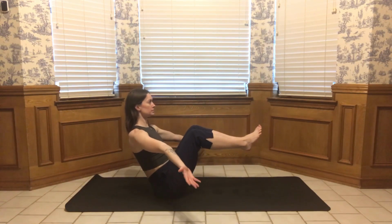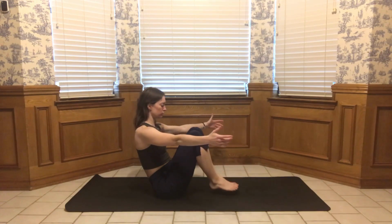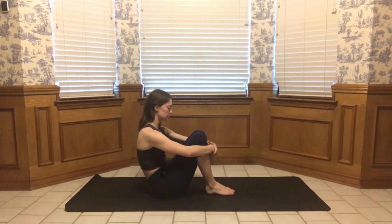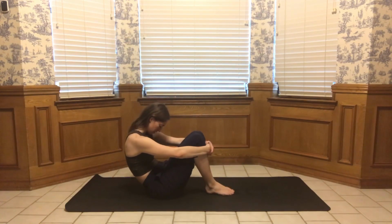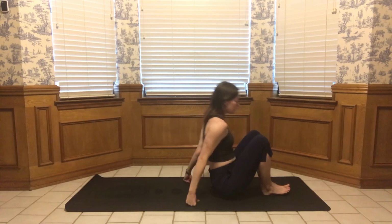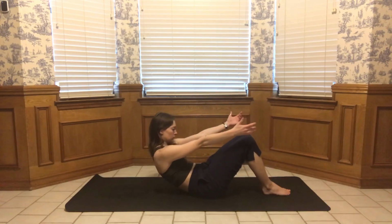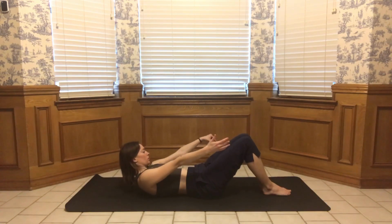1 more deep breath in and exhale. Gently release. You can hug into your legs, maybe round through your spine. Nice work. So let's come up to the top of our mats. And then take your hands forward slowly, one vertebra at a time. Roll all the way down onto your back.